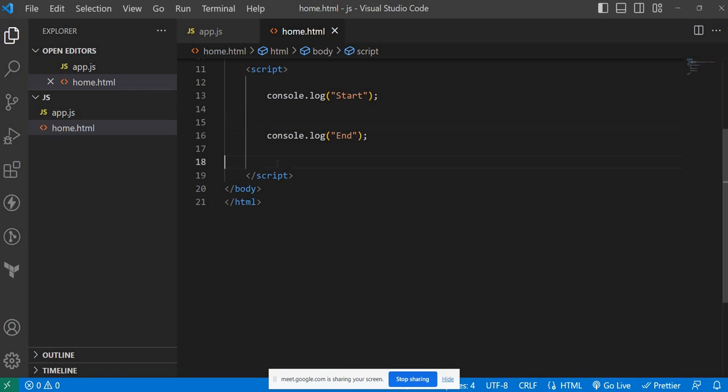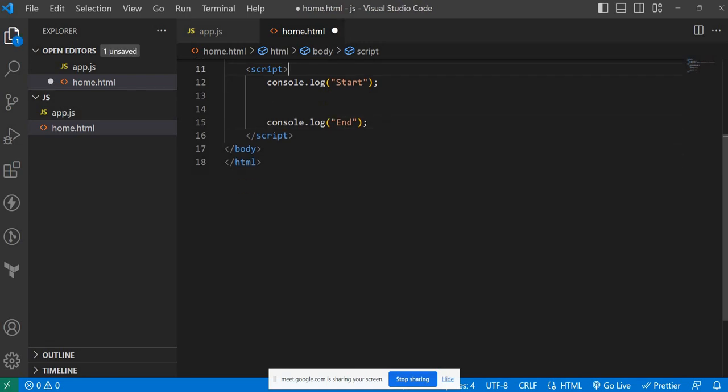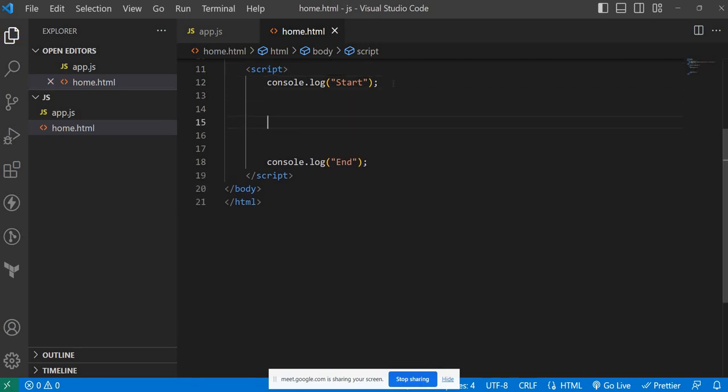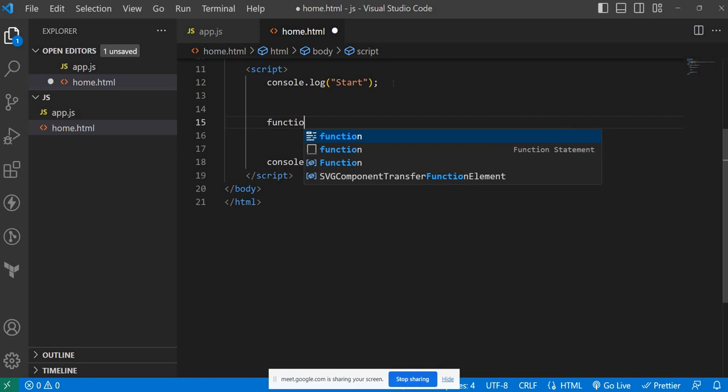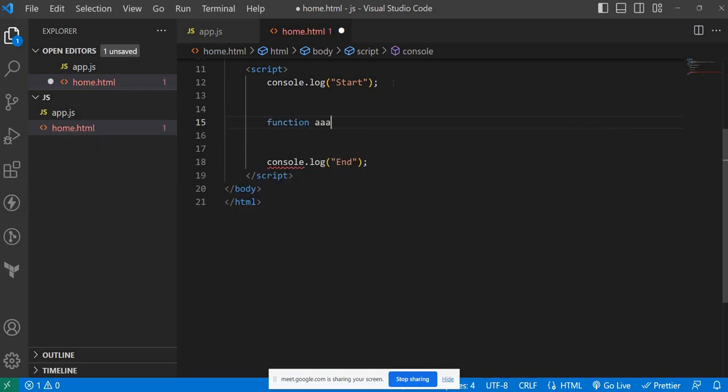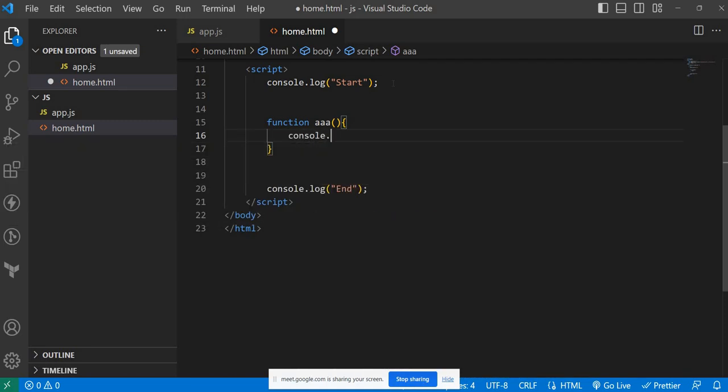So console.log start and console.log end. That's the starting and ending of our JavaScript file. Here I'm creating a function with a simple name like AAA, and console.log from AAA.